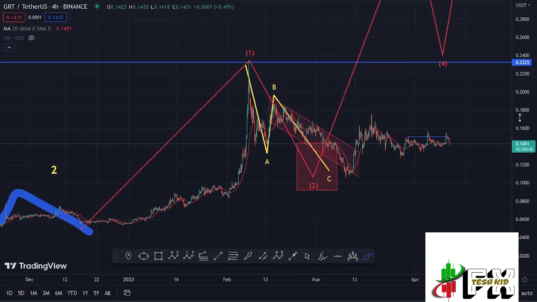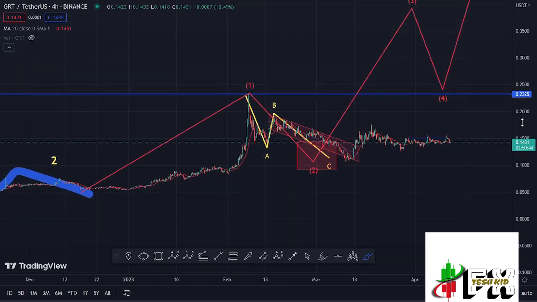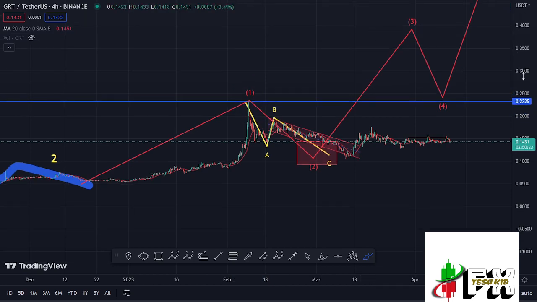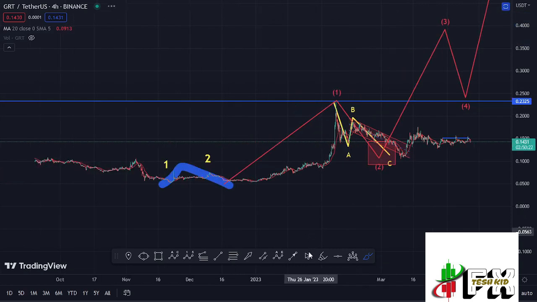And all this is playing out after we fully peaked in the formation of a first wave in a move that gave us a high at around the $0.2325 mark. And now my primary scenario is that whatever we are seeing at the moment is the start of an impulsive wave to the upside in the formation of this wave 3. And before we started seeing higher prices in this Elliott wave structure right here in red, we had been seeing higher prices in this 1-2 setup to the upper side.